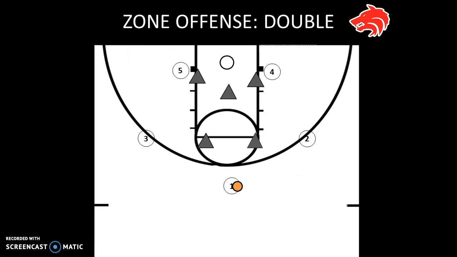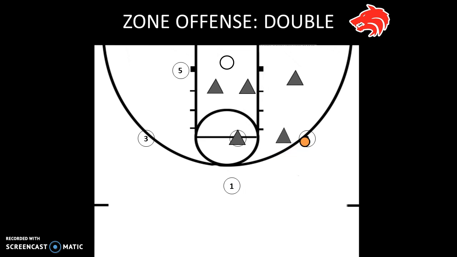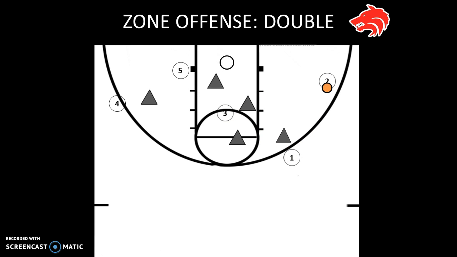This play can also create an open three-point shot for two. Especially if we run it a couple of times, the defense will try to collapse on the pass into the middle quickly, and sometimes the low-side defender covering two will rush in to prevent three from getting a shot. When three sees this, he just catches and kicks it right back out to two, who's standing in the low wing short-corner area for either about a 15-foot jumper or a three-pointer. You can see: one dribbles in, the low-side defender comes in, and two is wide open for a shot.